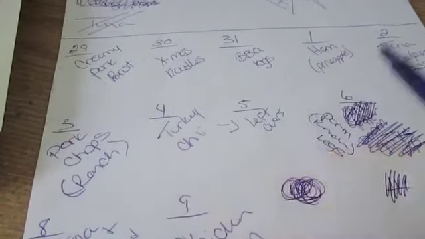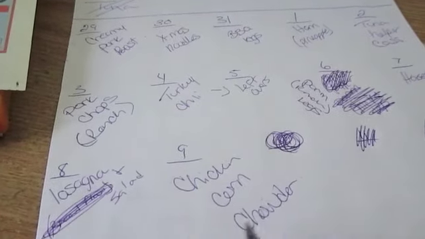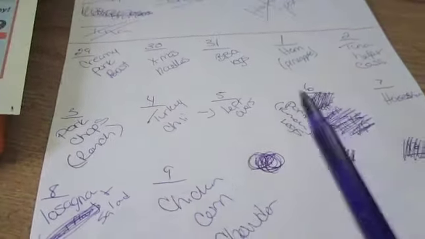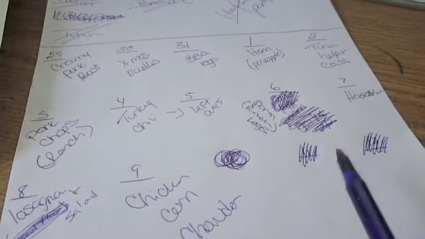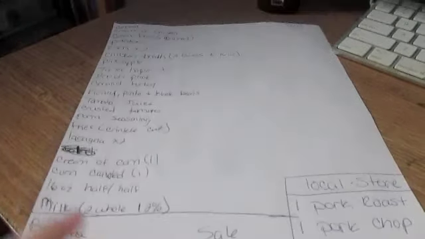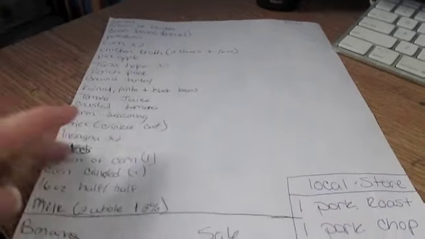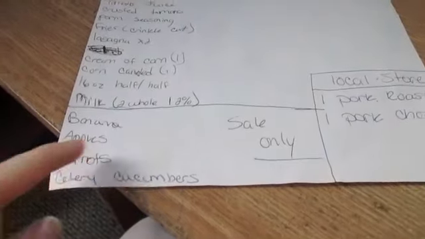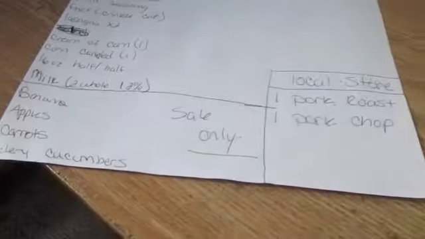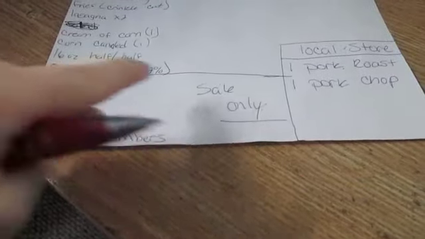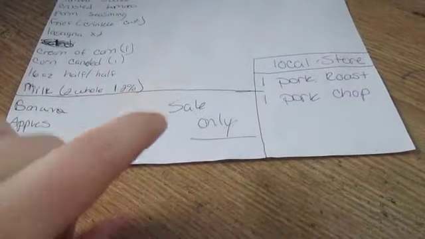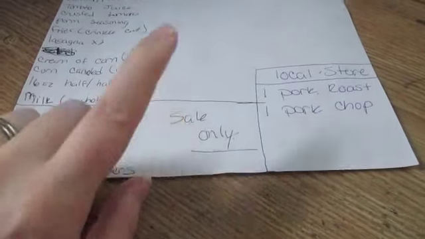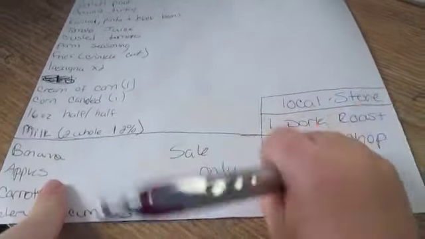So I need to look and see how many of my meals are going to need potatoes, how many meals I can put with the rice instead, and then that way hopefully I won't have to buy more potatoes. Alright, so I have on here everything that I need to get. And then down here, just an example of things that I want to see if I can find a good deal on. I'm probably going to be able to get bananas and apples, and probably the carrots, celery, and cucumbers. But anything else that's on sale, fruit and vegetable wise, I will grab. If there's not anything on sale, I'll just stick with what I know is a decent price.